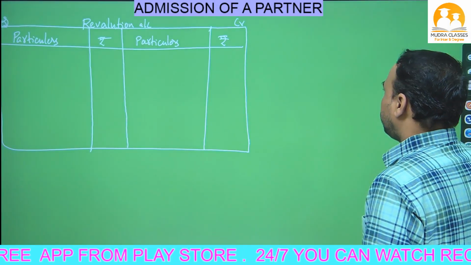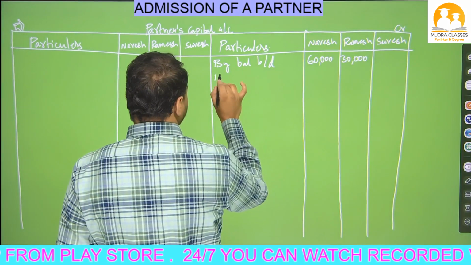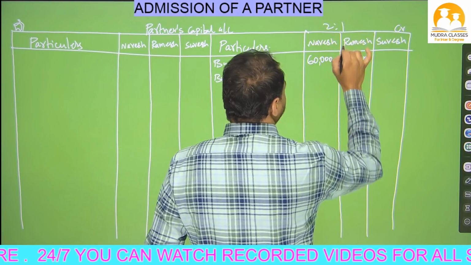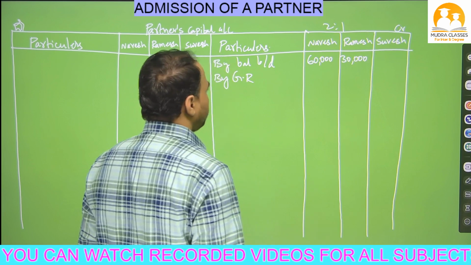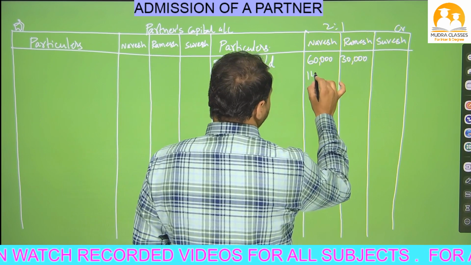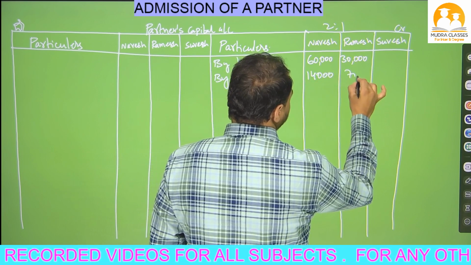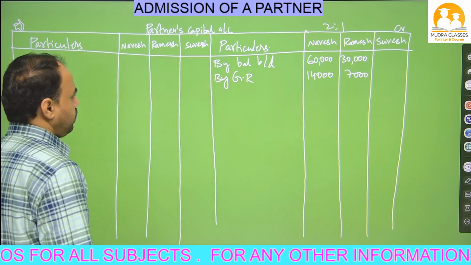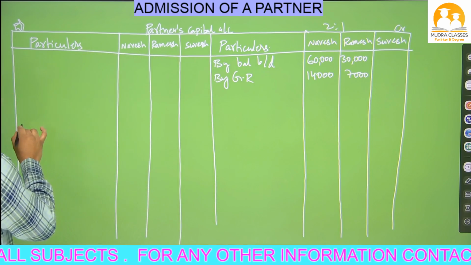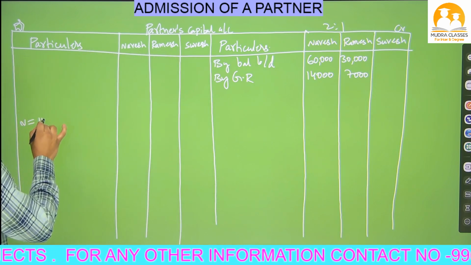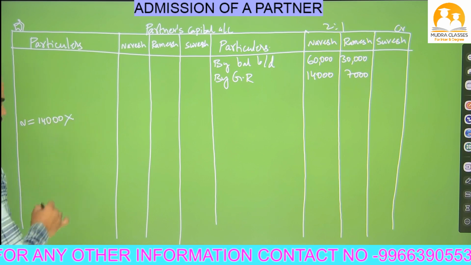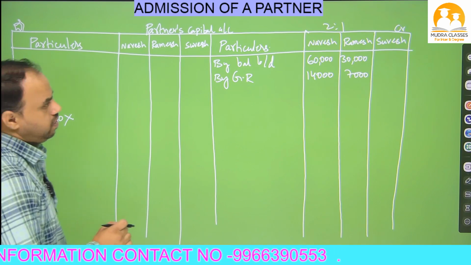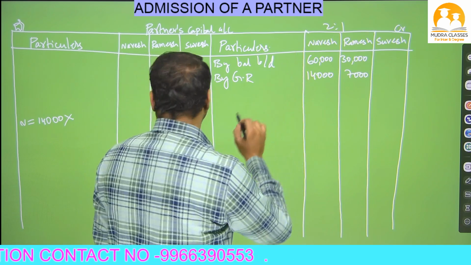So in partners capital account, credit side, we have to write by general reserve. What is the ratio of Naresh and Ramesh? 2 is to 1. Okay, so 21,000 if you distribute in 2 is to 1 we will get 14,000 rupees and 7,000 rupees. How did we get that, sir? Explain to me. I will explain here for your understanding. First, for example, Naresh, we will take total general reserve amount 21,000 rupees.